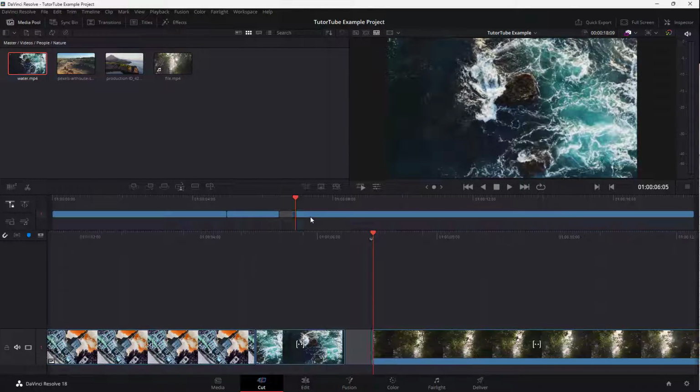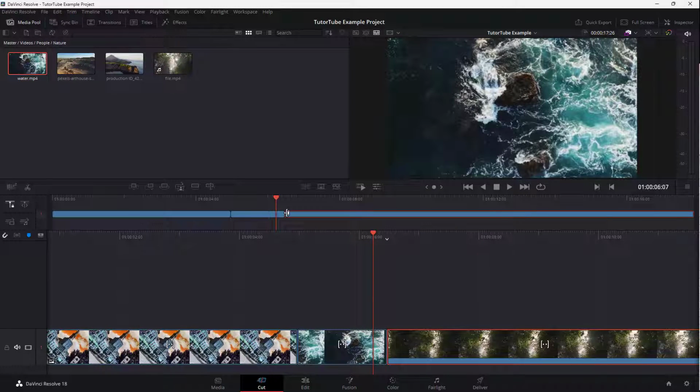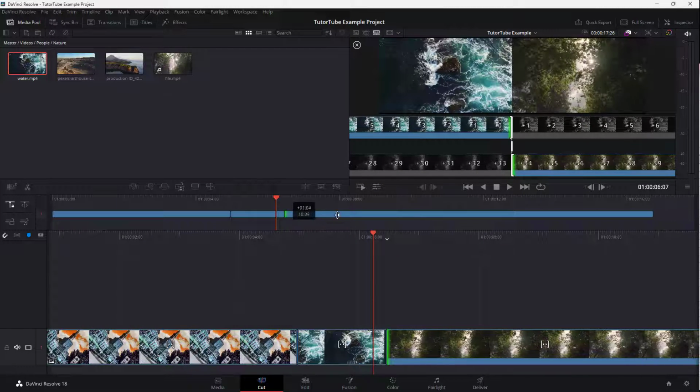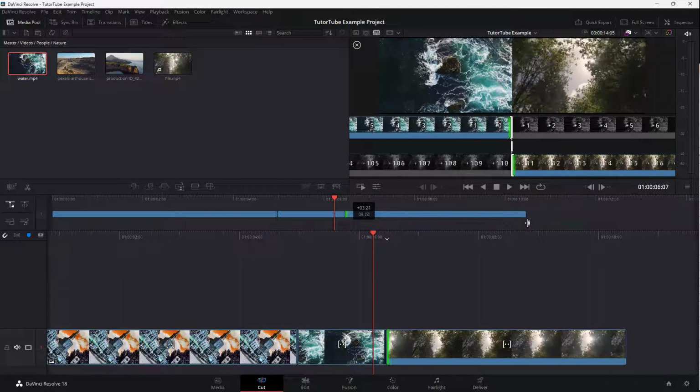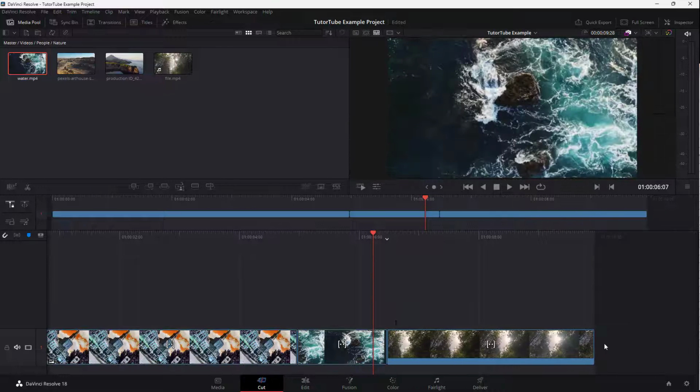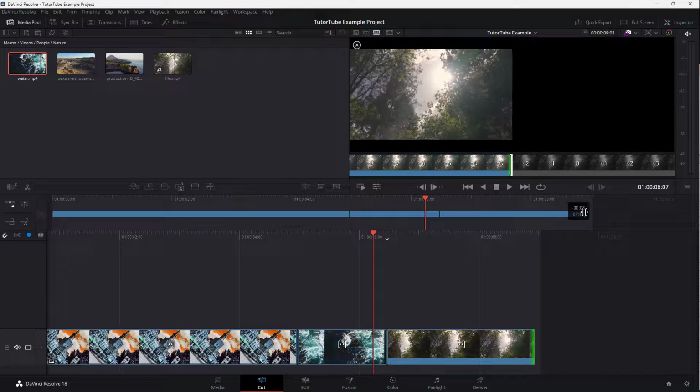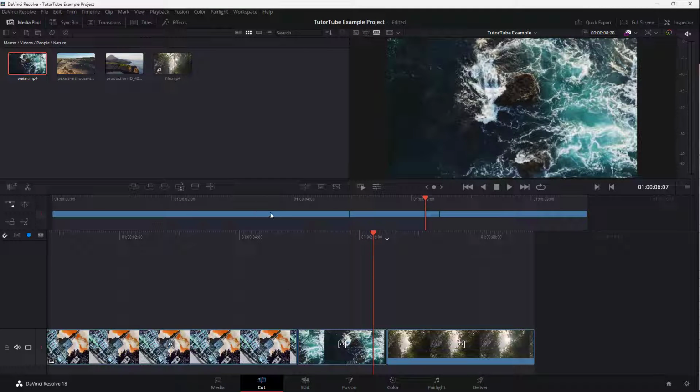So over here, you can see that this is the timeline, and you can also set the in and out of the timeline right here by clicking and dragging. And you can see that there's this video right here. So you can click and drag, and you can see that I can cut off the beginning portion of this clip right here. I can do this over here on the big timeline or the small timeline, as you can see, just like this. You can also insert videos right here.